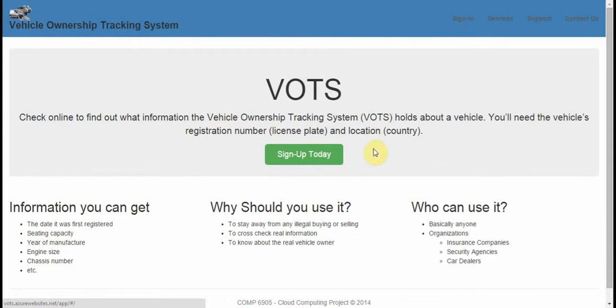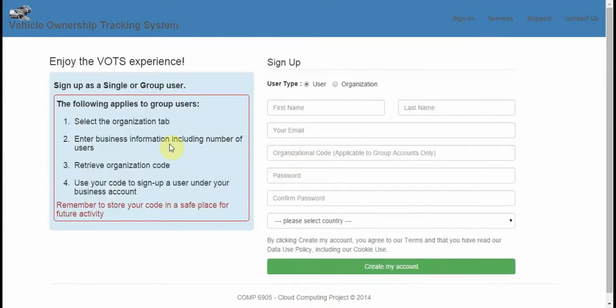So let's start. The first part the user will have to do is sign up or register for this service. So this is our registration page. Our registration page gives a brief description of how users can register, for example, a group type user. So it says sign up as a single user or group user.